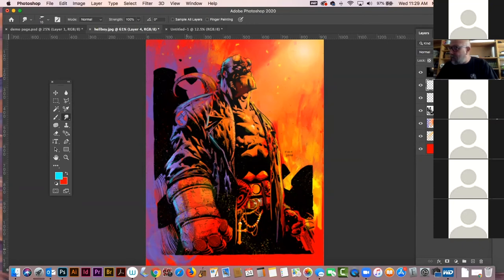And I might try and get some of this, by the way, some of this purpley stuff into the shadows. So I'm going to go back up on this a layer over. I'm going to pull the opacity of my brush way down. Maybe it's getting a little bit of that blue in here, or that purpley color. And again, I'm going to make it really subtle.